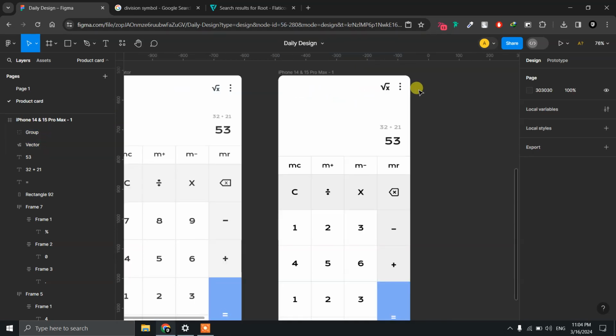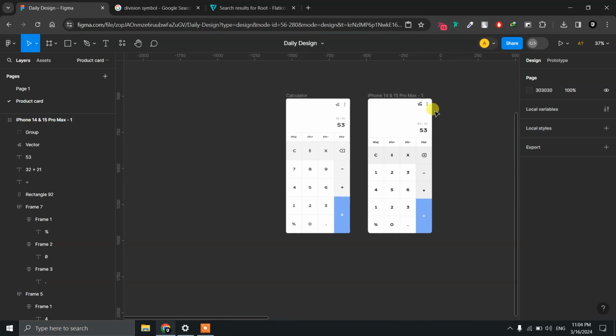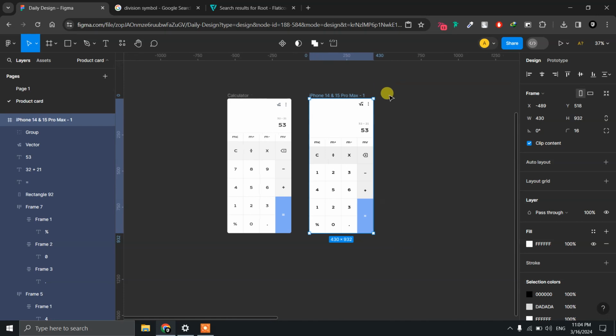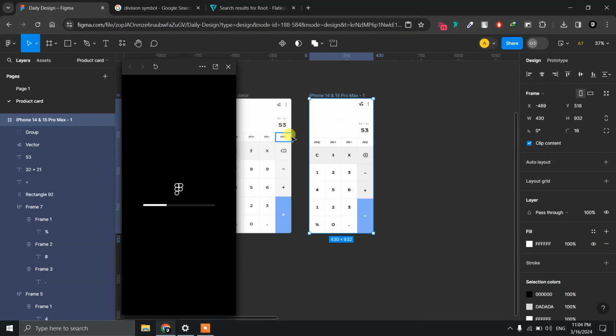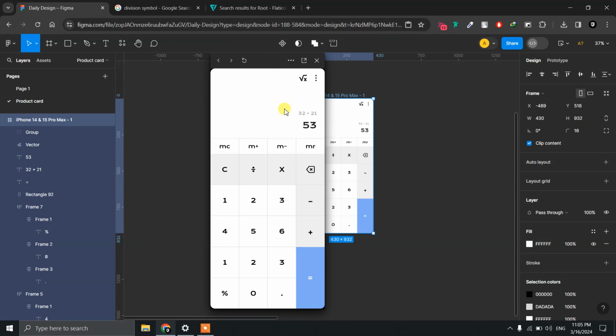So now it is aligned. And with this, we have our calculator screen ready. And you can see, preview it. Yep, that's our calculator screen.